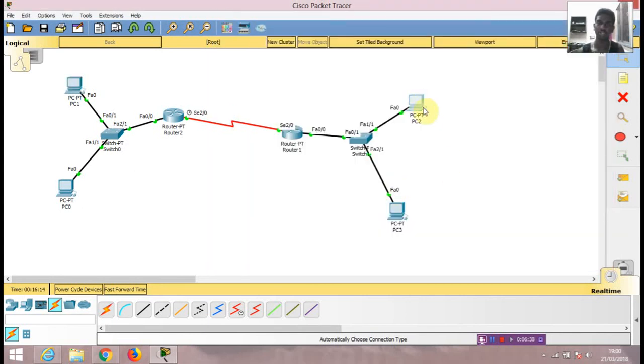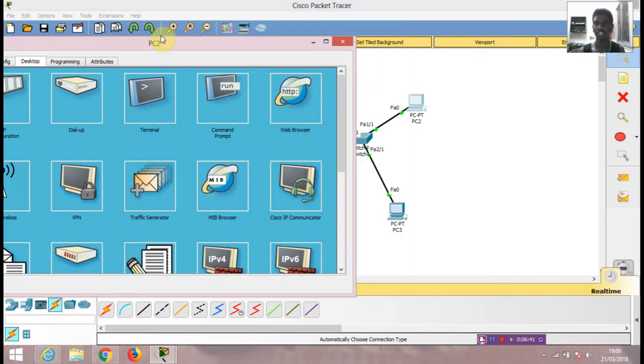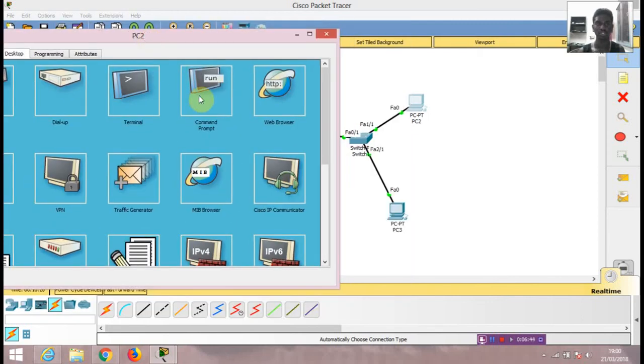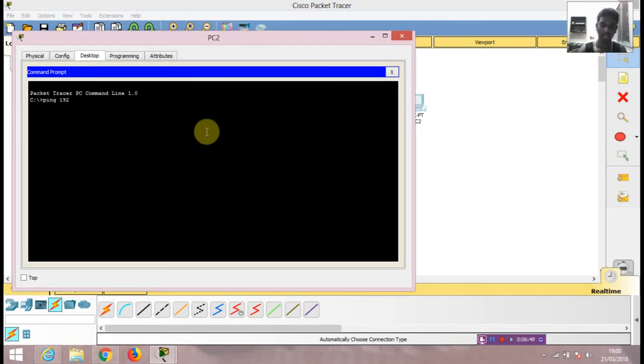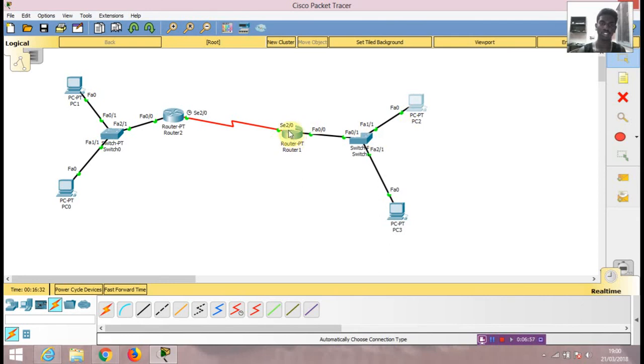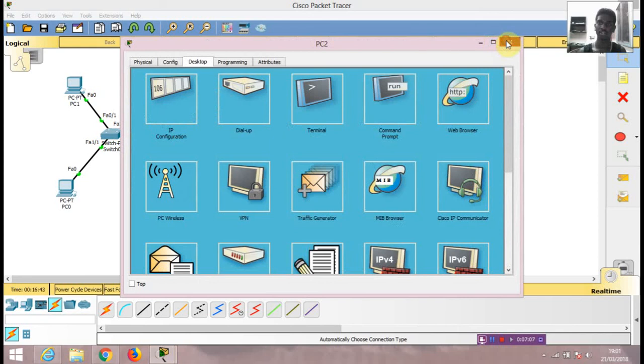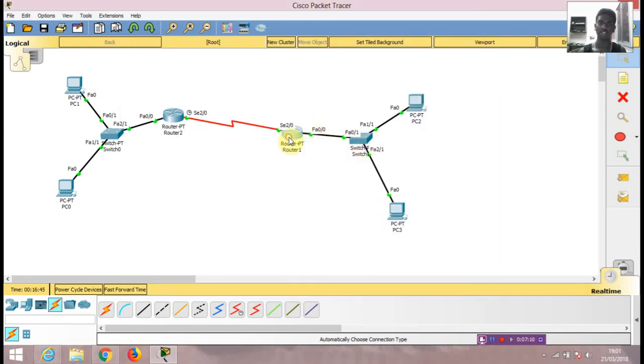Similarly we can do pinging on these two end systems for the third network. We'll go to the command prompt and type ping 192.168.30.20. It will ping, and again it will not cross the router interface. So this is how we have done the configuration for the end devices, that is desktop, switch and the router. We haven't done routing, so it won't be sending packets across different networks. So the output is verified. Thank you for watching.